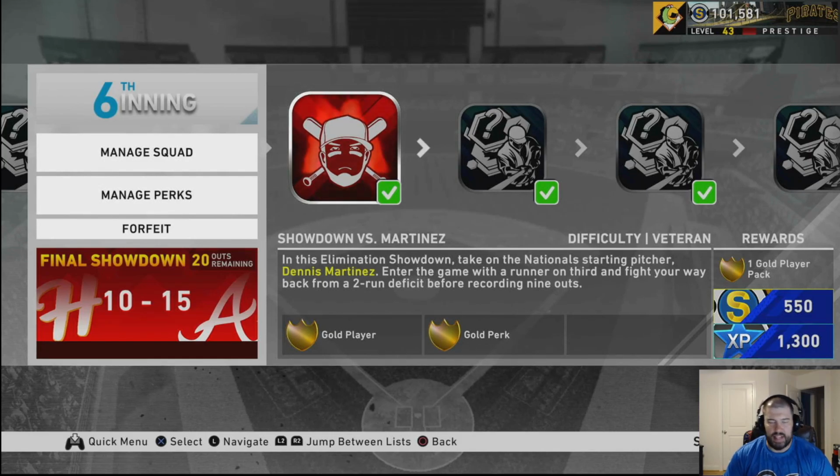So this Martinez has a little bit of a goofy windup. He's a little bit harder to hit, I think, than some of the other cards that you face. He has pretty high 9s.